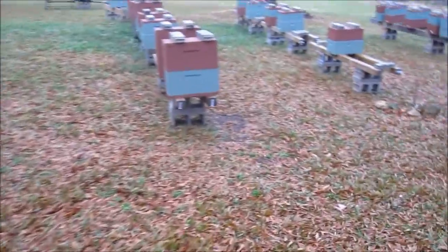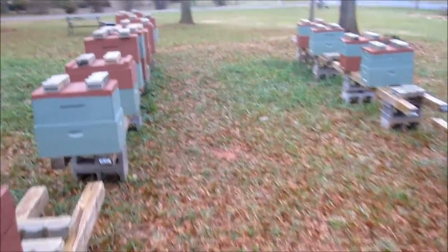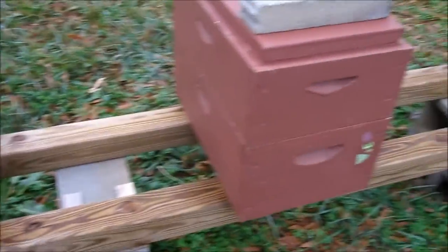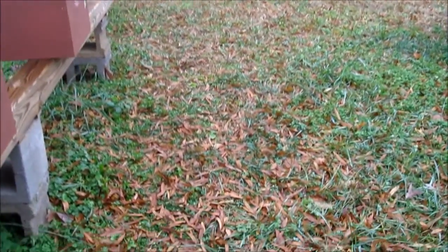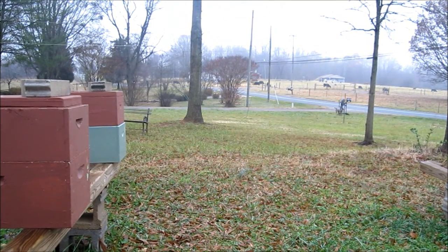I noticed when I popped the lid, they were sticking these Nasonov glands up, you know, so that's usually an indication of queenless. But one way or the other, the thing is going to die. It's dead. You might as well just call it dead. So what I'm going to do is grab that and, I don't know, set it out there in the yard somewhere. So if they do try to fly, and they will, they'll come back over here somewhere if it's warm enough for them to do it.